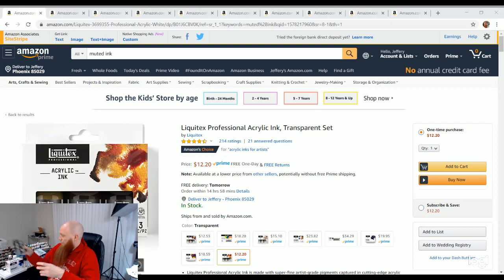Very good product. So if you're new to miniature painting, or definitely if you're new to airbrush, get some of these inks because you're going to have so much fun shooting them through your airbrush. They're super fun to play with. They're good for glazes. They're good for creating your own washes or altering the color of washes. I have tons of inks over there. Most of mine are Daler-Rowney.